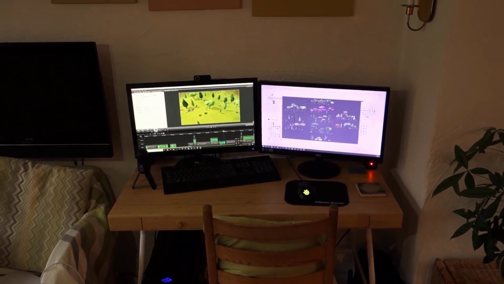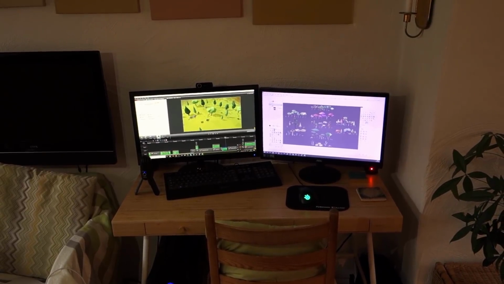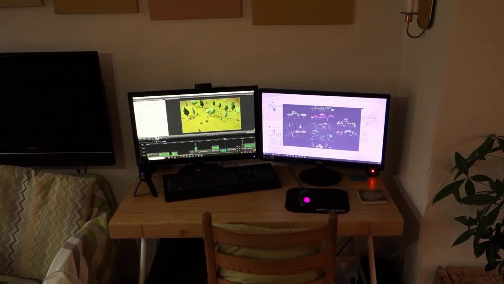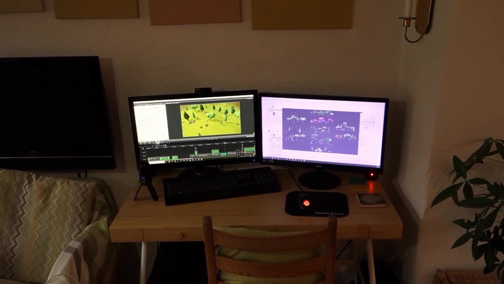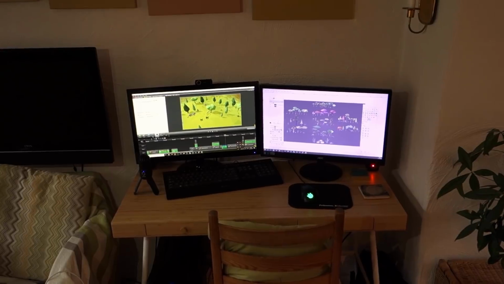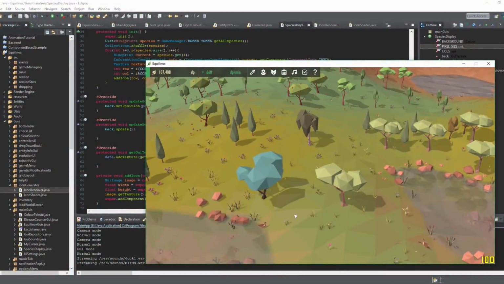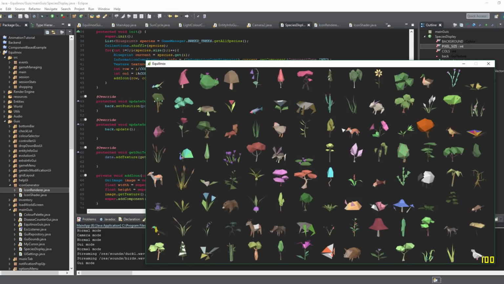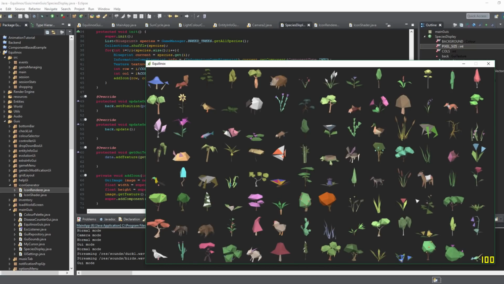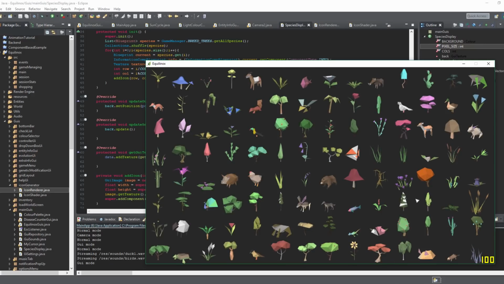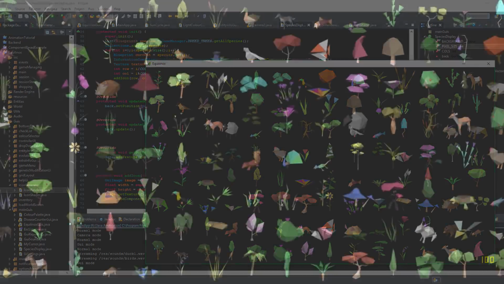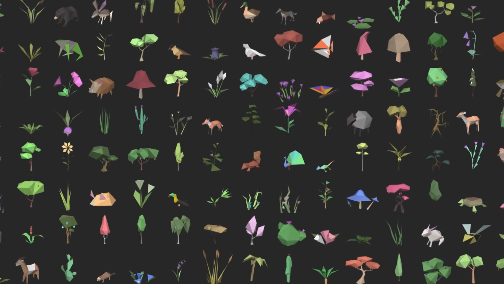And also I just needed to create an image of all the species in Equilinox for the trailer video, and for a minute I was considering doing it manually and taking a picture of each species and then editing them all together, but luckily I came to my senses and realised that in the game I already have a system set up for rendering the icons of the species, so I just very quickly programmed a new GUI into the game, which appears when I press a button, and that just shows all of the species icons in a nice grid, and I could then just take a screenshot of that.